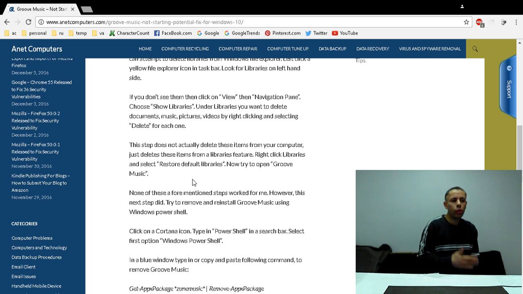Once you have deleted your file libraries, also another tip is to remove your temp folder. Go to your C temp and then delete anything under temp. That you could probably do at the same time as you delete your libraries. And then try to start Groove Music. If that doesn't solve your problem, then potentially this fourth one might, and I don't know if it will or not. This one will require that you reinstall Groove Music.